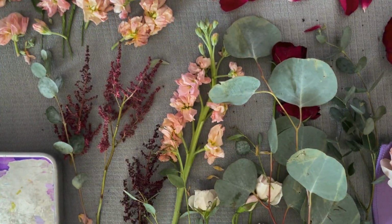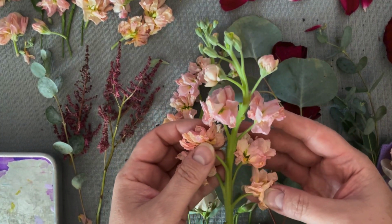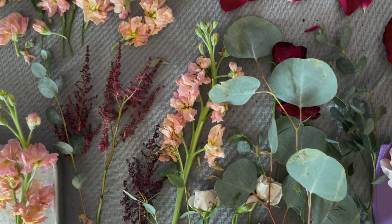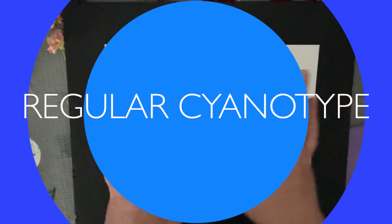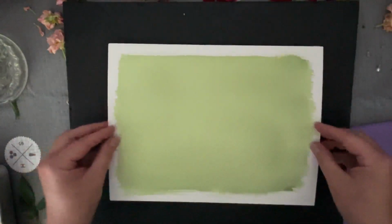Now that I have picked everything apart, I've thinned it out, and we're going to have a more pleasing, clearer print, I'm going to get set up and ready to place them on the paper. I'm ready to go, so I'm gonna try to work really quickly. And I have it on a backboard because when I have everything placed, I'm gonna put some glass over the top. So here I go, 1, 2, 3, ready.